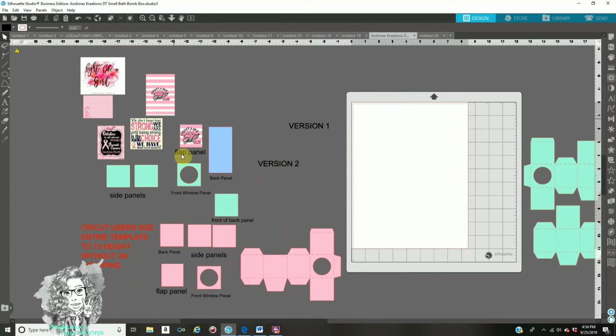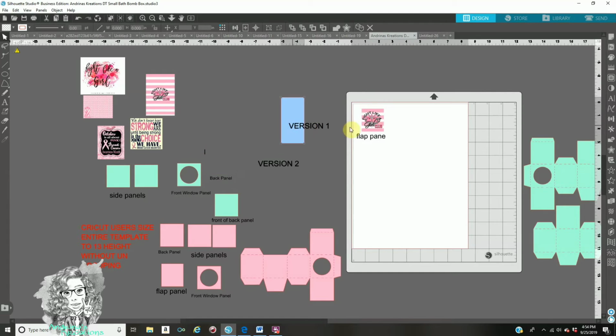So like I said, I already filled this one, so I will put this one on my paper. They're not designed right now, but once they are designed, you do the print and cut. You put them all on your paper like that. Once you have them on your paper, you have to put on your registration marks. Your registration marks are how your machine is going to know where to cut.